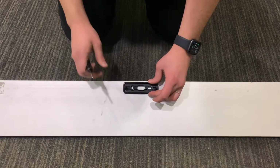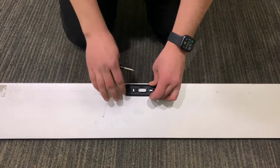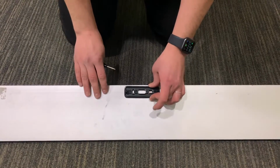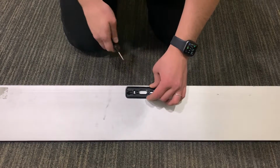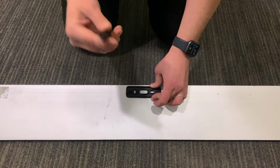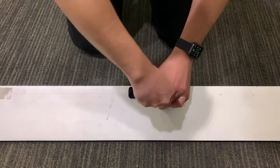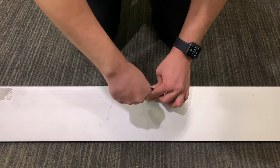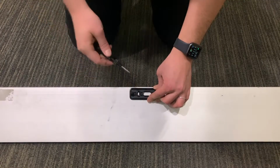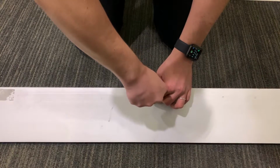All right, now I'm going to place the sensor mounts on the egress side. You're going to want to put it on the operator face right in the center near the bottom. So I'm just going to use the mounting plate and tap the holes. We're going to have 2 holes for the actual screws, and then you're going to have the center hole where the wire is going to go through.